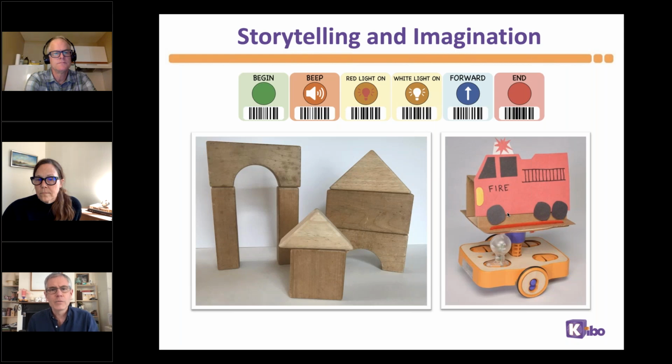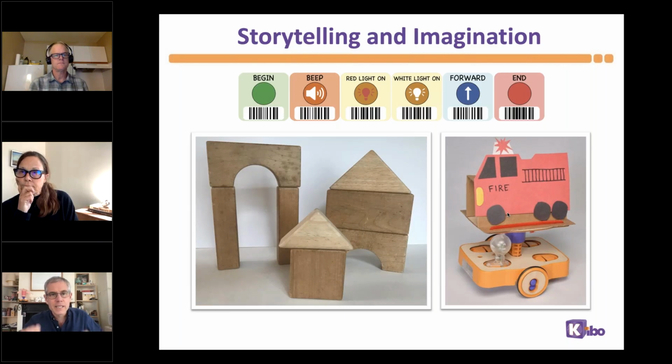If we're learning about the role of civil servants in our community, for example, we can turn KIBO into a fire truck and then create a program to represent what that fire truck is going to do to help the people in the town. It's going to beep its horn, it's going to flash its siren, white and red, and then it's going to drive forward into the town. In this way, the program, the sequence the children create, becomes a story that the robot acts out. And it's that storytelling that allows us to engage children's imagination and also to create these cross-curricular connections.